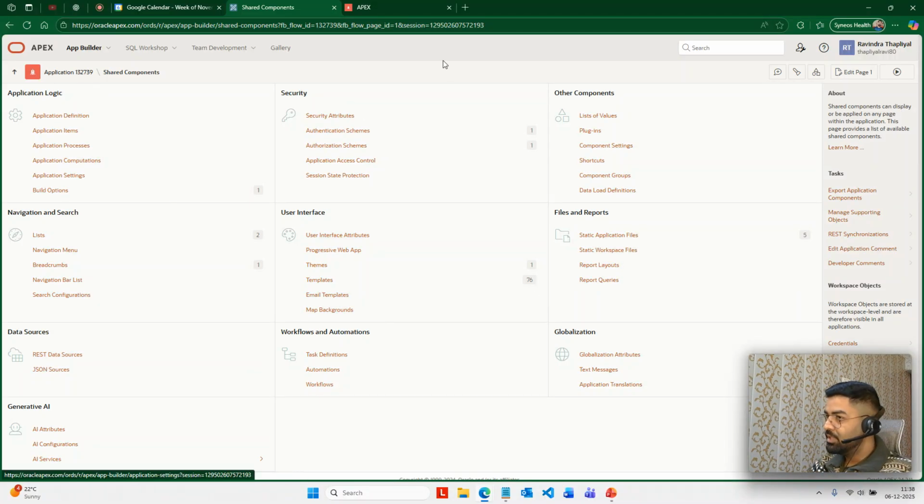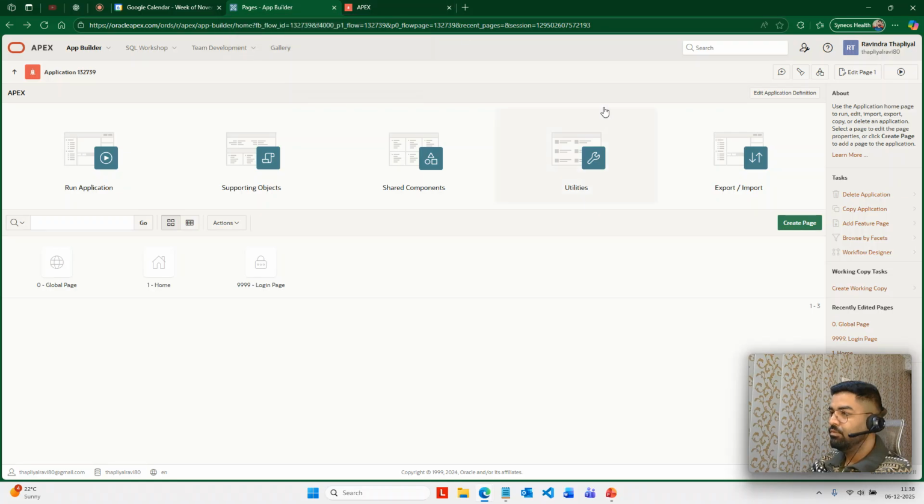So we will go step by step in each of them, but in a later section, because I don't want to confuse you by distracting from this first session. So you understand this is the heart of our application. And then we have utilities, basically the same thing which we have seen over here, which is not that important. And then we have export import.